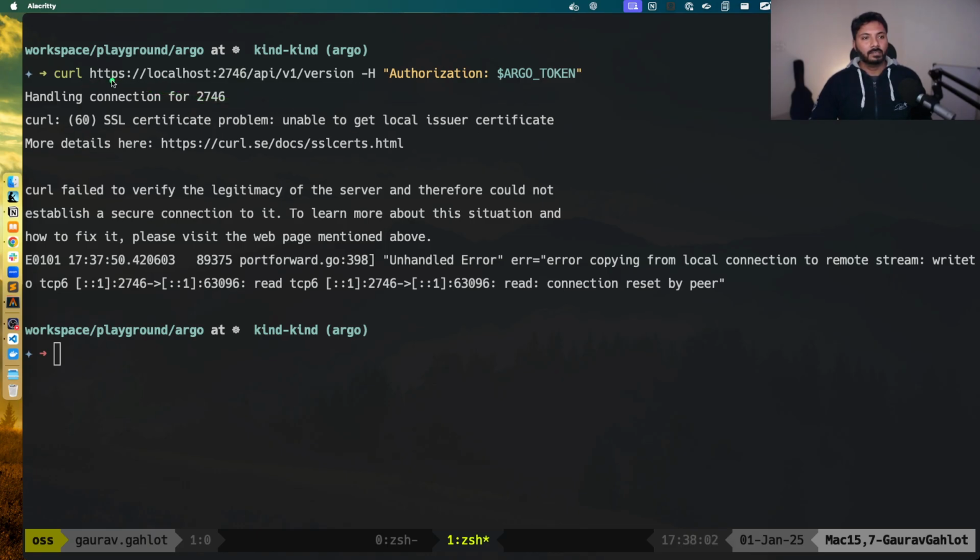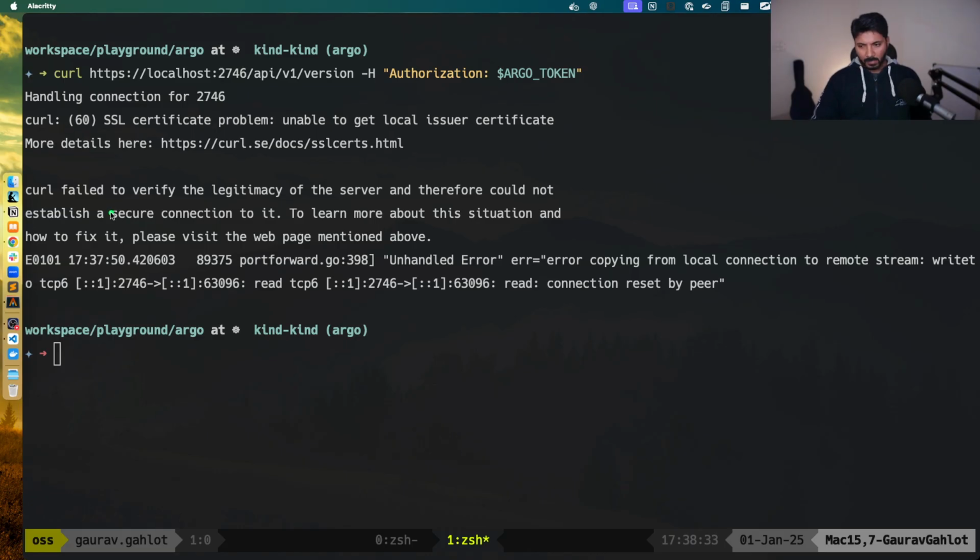Essentially this is the host, and this is the API path that we're trying to get. We're trying to get the version of Argo Workflows. In the header, we are sending the authorization and the token itself. The authorization is the key, and this is the value, which is the token itself. And we are getting the SSL certificate problem: unable to get local issuer certificate. It's again the TLS handshake issue.